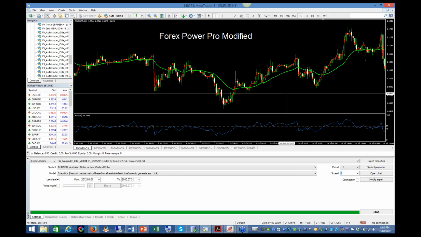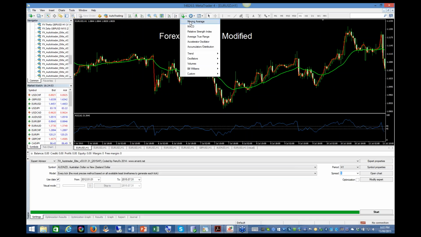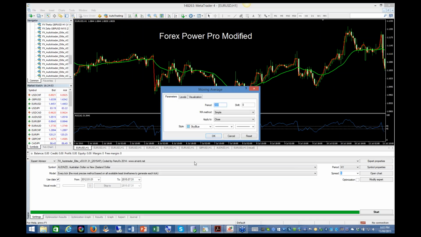And so what we did was to add a longer time frame filter. In this case, what I did was to go to indicators, add a moving average, and I've already done so, but it's a 200 period moving average, which is quite a common one to use. Now I'm placing this on the same time frame that I'm trading, but obviously it's a 200 period as opposed to a 20 period moving average that we're using as our main signal for the buys and the sells. So it's equivalent to having a longer time frame.